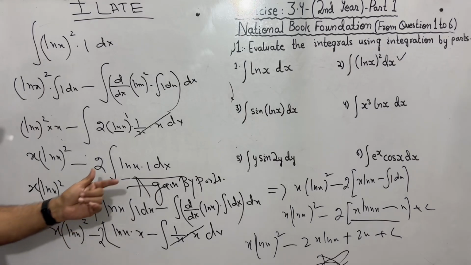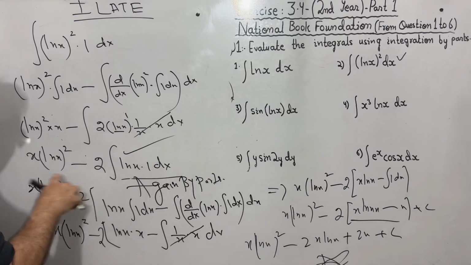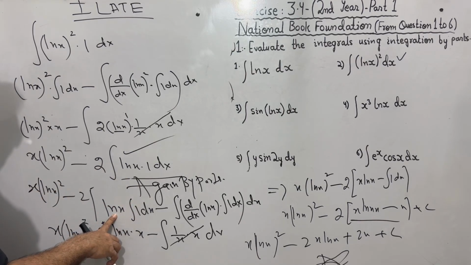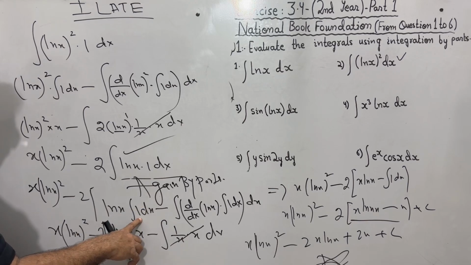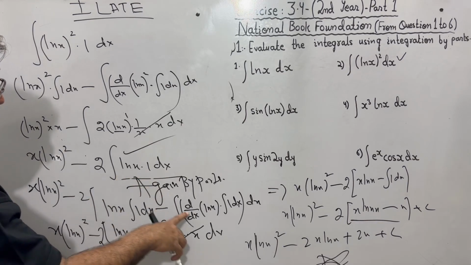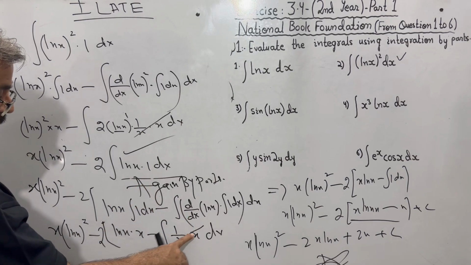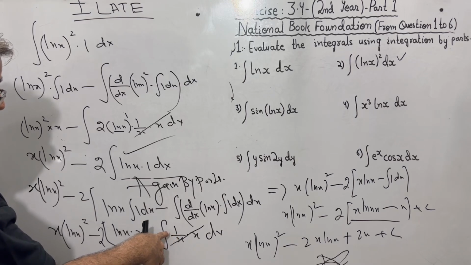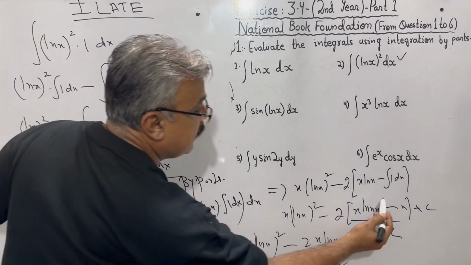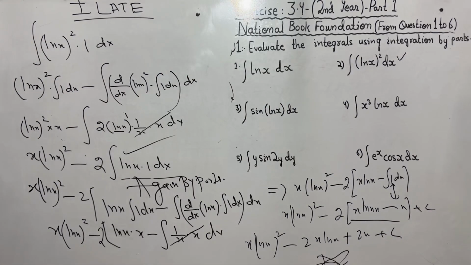Again, bingo. By parts, this is our first, this is our second, because integration of ln x is not known to us. Again, by parts. Take the negative outside, write first, ln x, integration of 1, that's x, minus whole integral. Derivative of first ln x is 1 over x, integration of second is x, cancelled out. Here remains 1 dx. Integration of 1 is x. That I have managed for you here. It's our answer in that case.